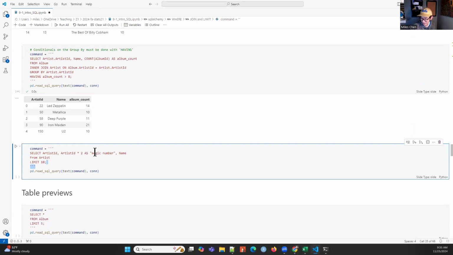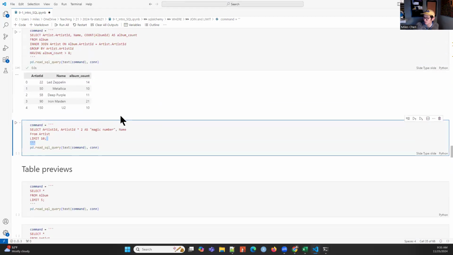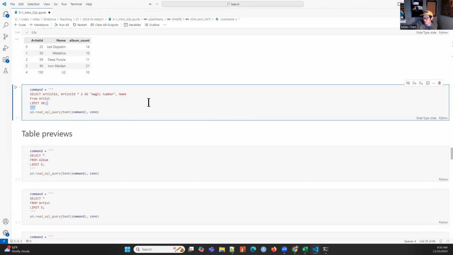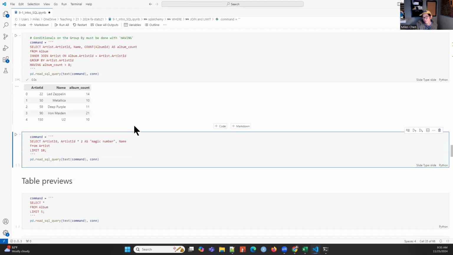But anyway, this is just our little table here. 14 albums by Led Zeppelin, Metallica has 10 albums, and so on and so forth. Now, you can also do mathematical operations. If you wanted to, you could take artist ID and multiply it by 2. Now, this is completely silly to do here, but if it's numeric, you can do a numeric operation.